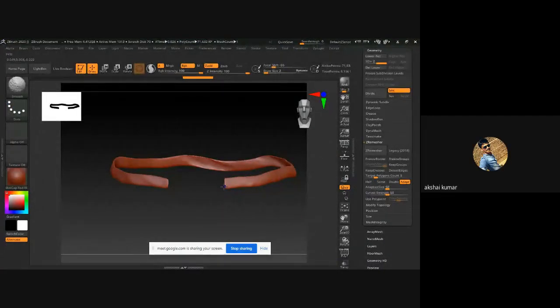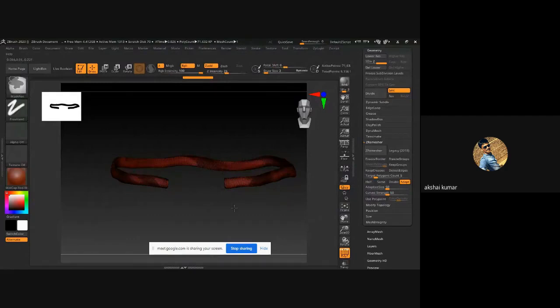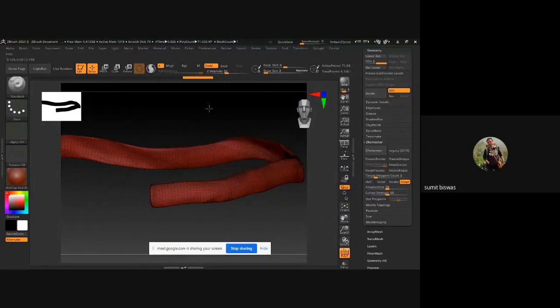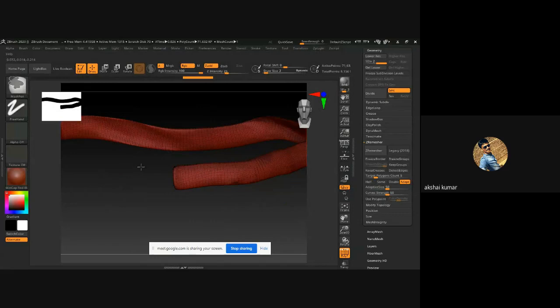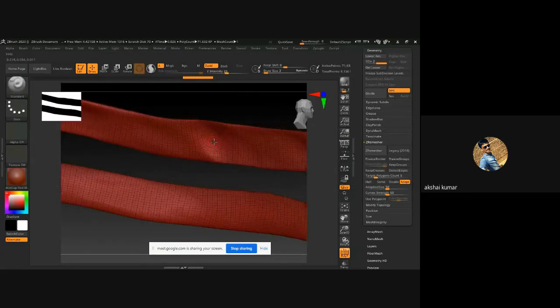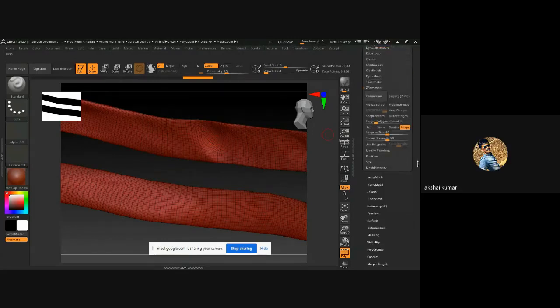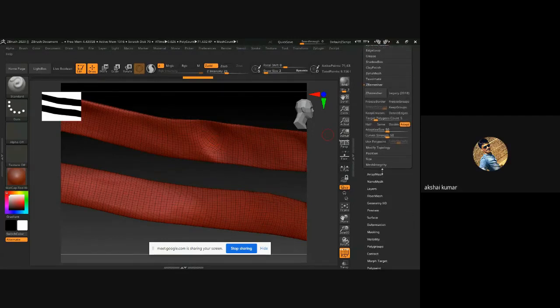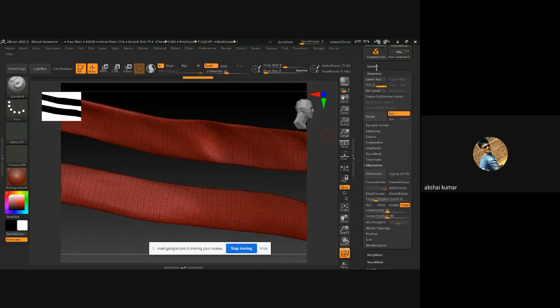So if I want that stitch in this one, first I need to fix this one. I need to dynamesh. No, you need to Z-remesh it. Sir, if I do remesh, then that shape is just going, sir. Let's see.